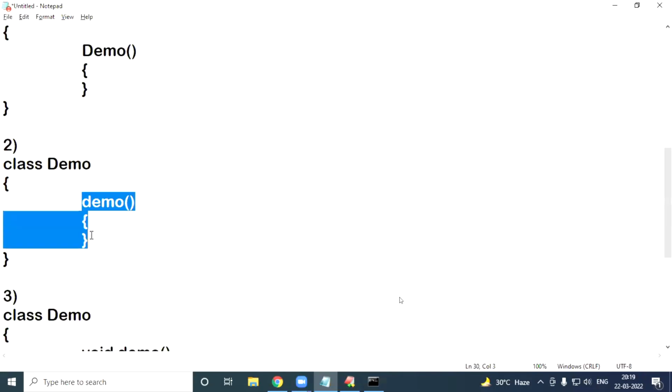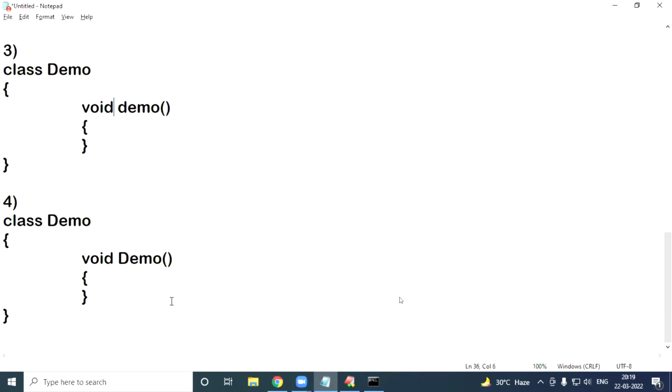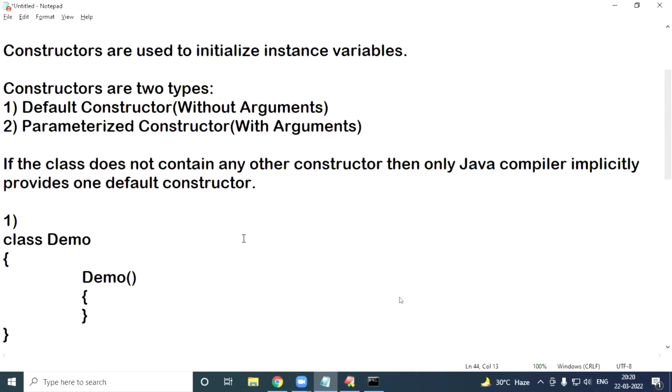It is a method without a return type, so error. It is a method with a return type, so valid. It is also a method, but the notation is not followed. For a method, from the second word onwards, the first letter is capital, but here the first word's first letter is also capital. The notation is not followed, which means it is not recommended to write like this, but it is valid. It's not a constructor. It is a method. Like that it will understand. So now note down the examples.